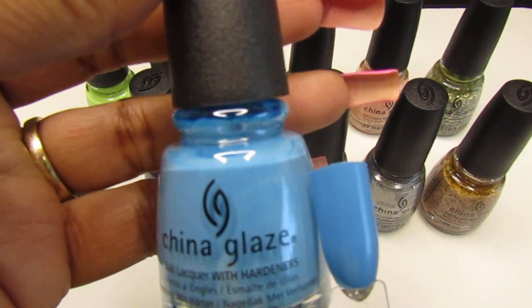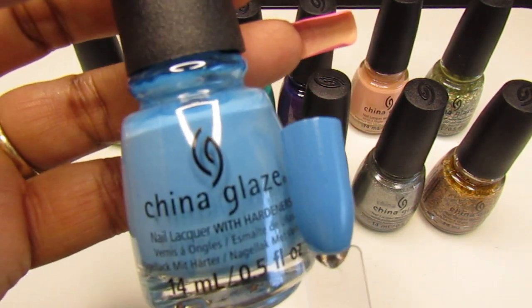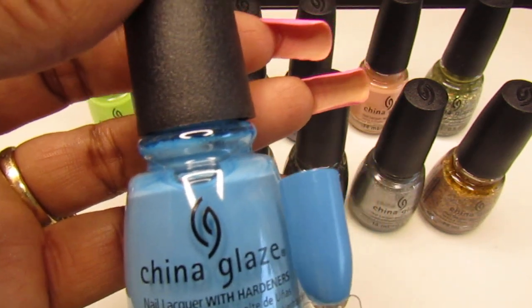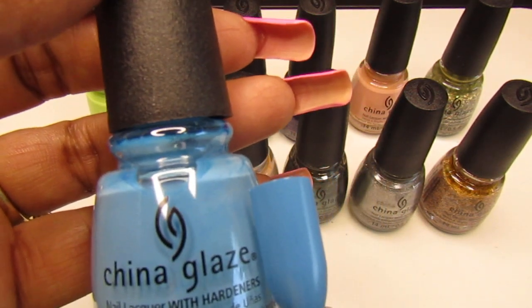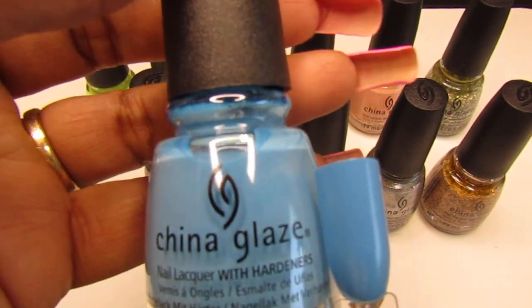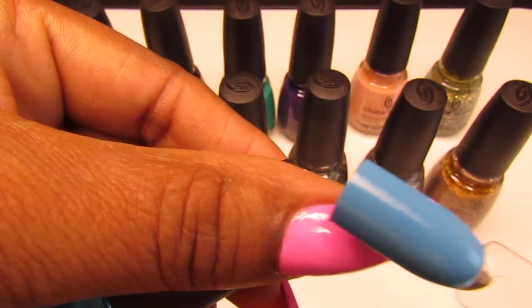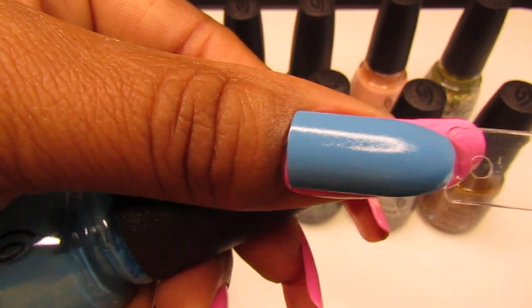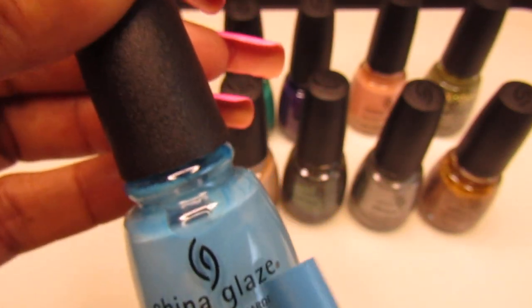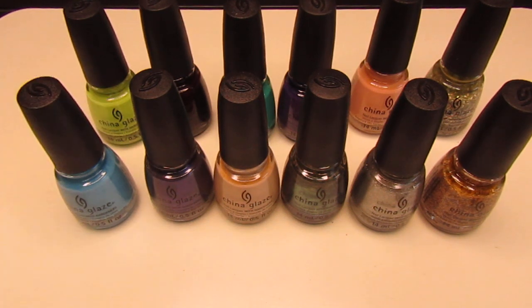Look at that pretty blue. Oh, gorgeous blue. I don't think this is as sustainable like the dark blue. This one is a medium sky blue cream nail color and it's from the China Glaze Cali Dreams collection. Look how pretty that is. Gorgeous. Just freaking gorgeous. Two coats, y'all, two coats.